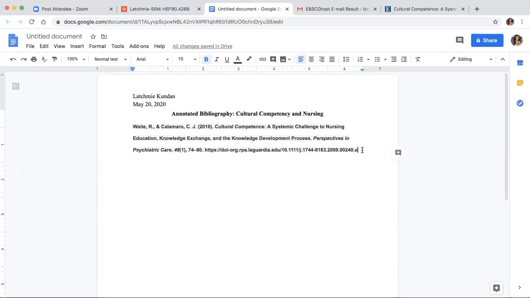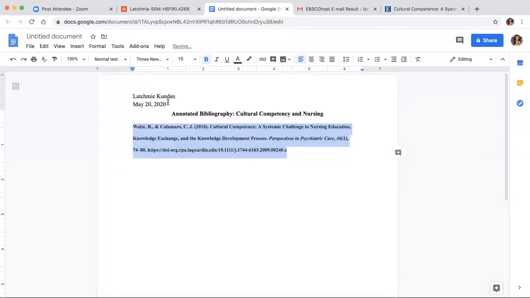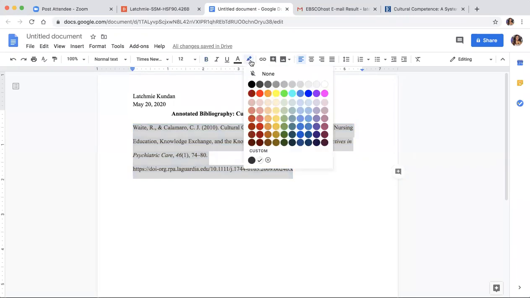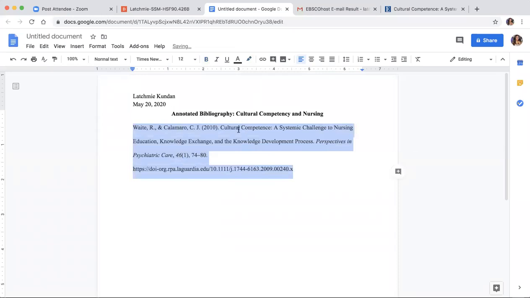So now we're just going to format it. We're going to highlight it, make sure it's Times New Roman and 12 point. I'm going to unbold it. Also, if you notice that there is a light highlight following the text, just because it was on the website, we're just going to hit highlight color and select none. So this is how it's going to look.